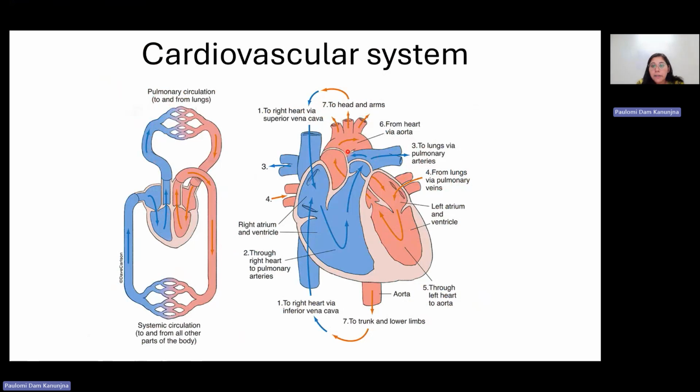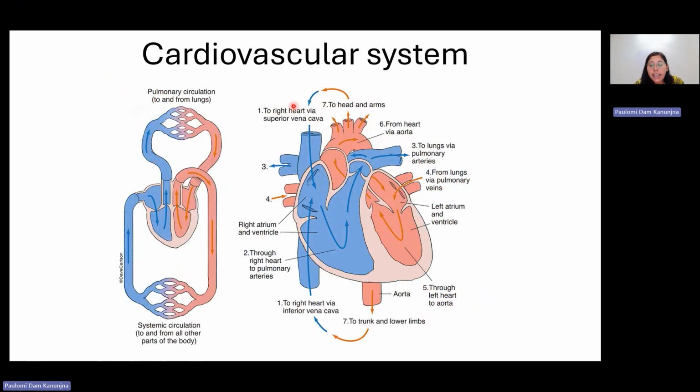And basically, let me just move over via one of these flows. So let's say about this. This is the deoxygenated blood. So it is coming from the body. So via the vena cava, superior vena cava, it goes into the right. So basically, it comes via the pulmonary artery. It goes via, I'm sorry, hold on.